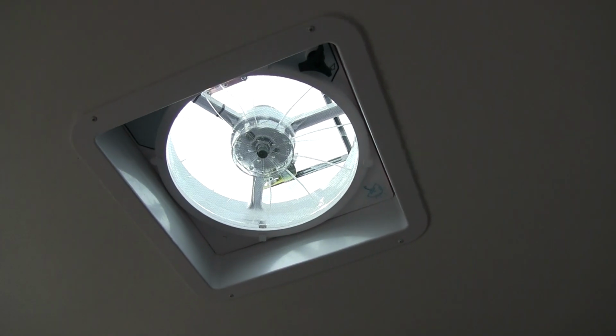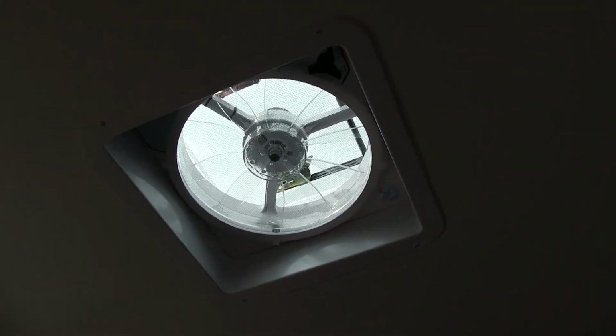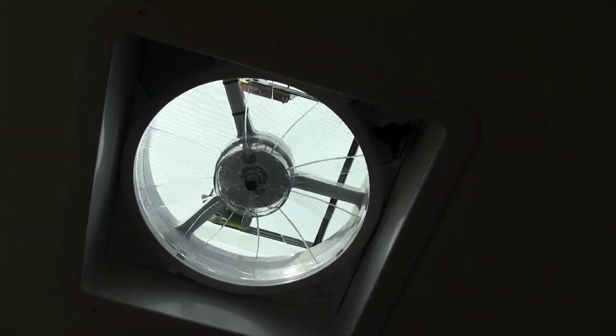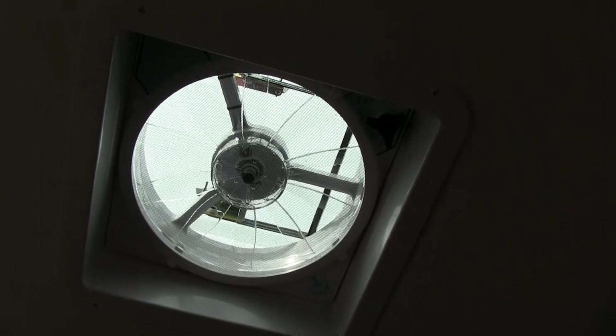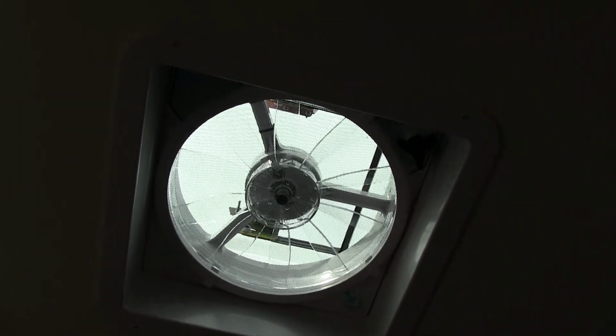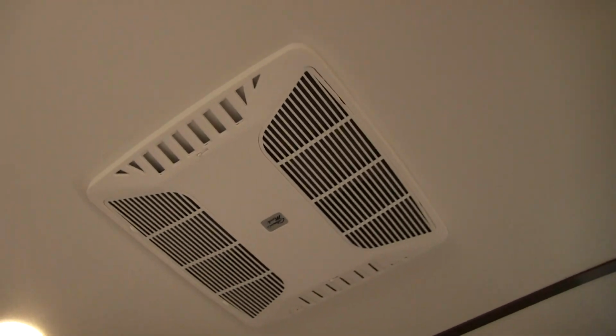Take a quick look at the ceiling. Directly above us is the Max Air fan with a rain sensor. I like a Max Air fan because if you don't want to run your AC, you can open up some windows, turn that on, and get an awesome cross breeze running through here. Plus the rain sensor, if it does start to rain, it'll automatically shut for you. Right here's a very large skylight. You see it does have a shade pulled across there, but you can open that up and that will let in a lot of natural light during the day. And then your ducted AC is right there above the kitchen.